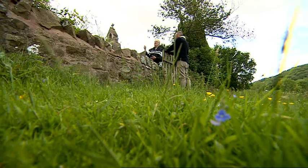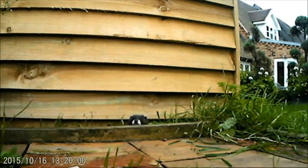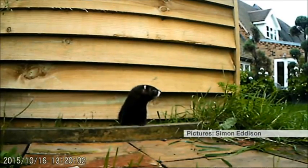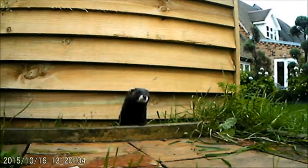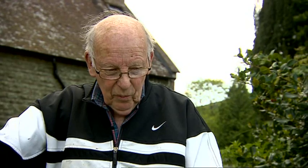I couldn't get it out and I wasn't going to put my fingers in in case I got them nipped. So eventually I thought, well the only answer is to call an expert. So we called the RSPCA, and the lady came out and saw these two eyes looking at her from under the bookcase. She did manage to get it out and eventually it shot out and went out through the cat flap. But she got sufficient view of it to say that she thought it was a polecat.